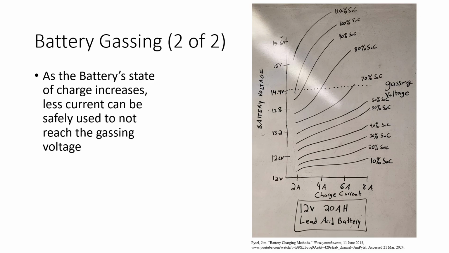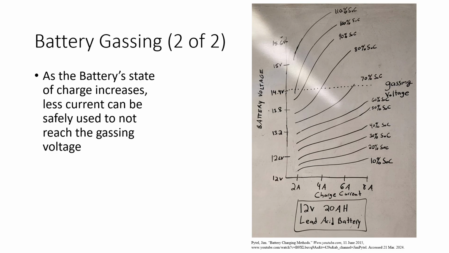Sticking with the previous slide statement of about 14.5 volts for the gassing voltage, that's what we have on this graph. You can see that at different states of charge, that's what SOC means, you may or may not reach the gassing voltage. At a 10% state of charge, you're not going to hit it. You can give it 8 amps, no problem. If you give it more than 8 amps, let's say for this battery that it can't handle anything more than 8 amps, it'll damage it. We're not going to think about higher than that.